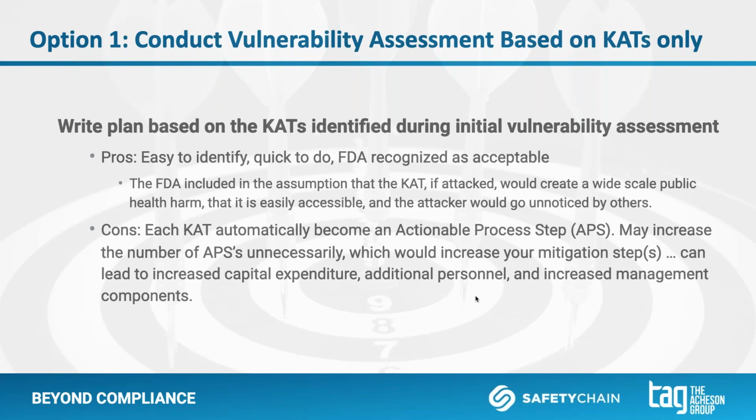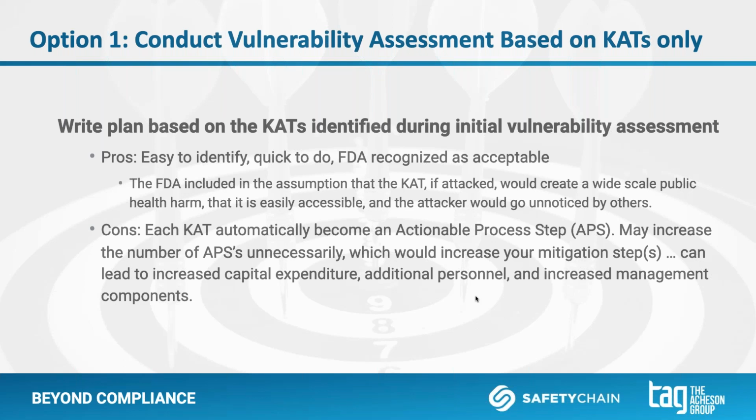Now that I have identified 6 key activity types, I will now write my food defense plan and implement mitigation strategies for those key activity types I've identified, and then I'll implement food defense monitoring, food defense corrective action, food defense verification. It's simple, it's easy, does not take a lot of time, and you don't have to have somebody trained in the vulnerability assessment using the 3 elements. Okay, so it's less consuming time-wise.